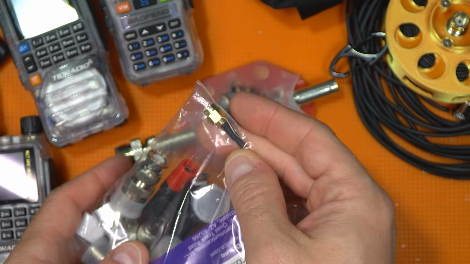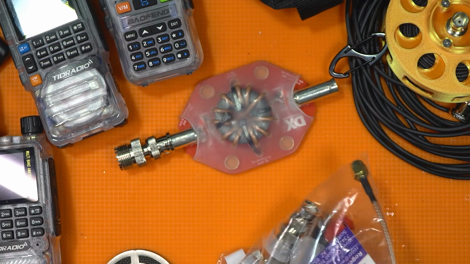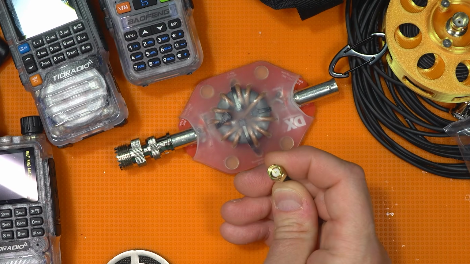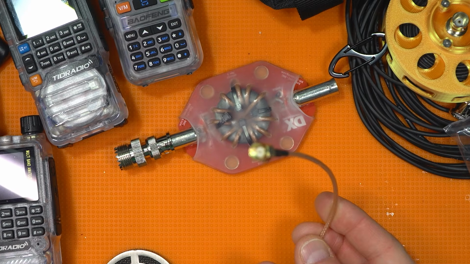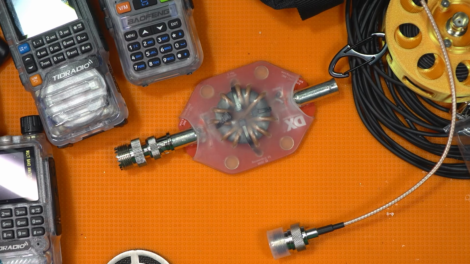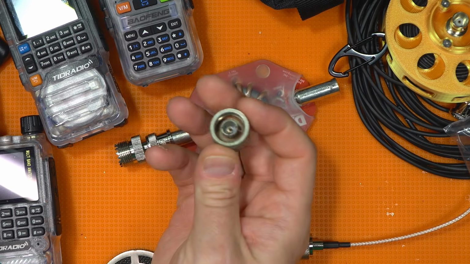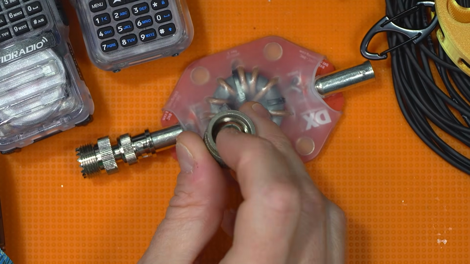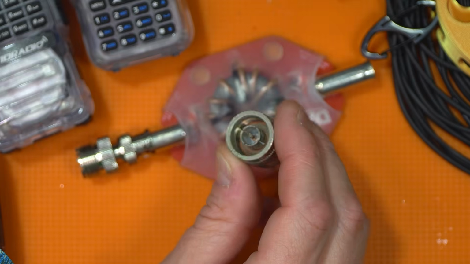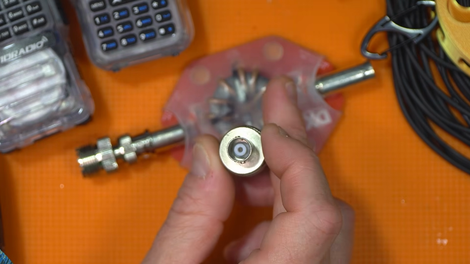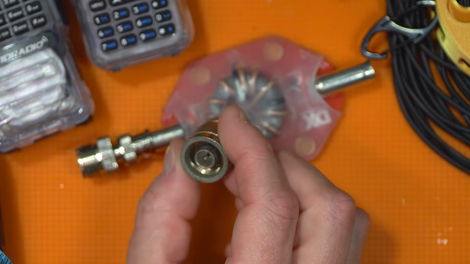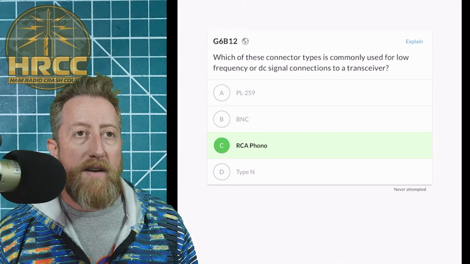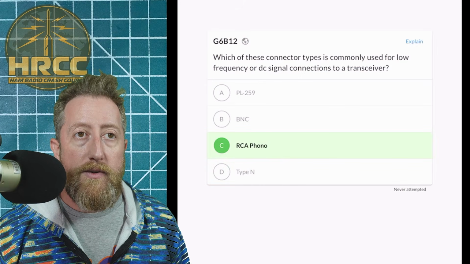But then the SMA type is this little guy. It's this little threaded connector inside my little baggie here from a recent trip to the ham radio swap meet. You can see this is a small little connector, but great for high gigahertz, high frequency stuff. And an N type, just to show you that too. Let me grab one of those. So this is actually an N type adapter. This is a chunky one, but you can see it's got a couple of things going on there. You got a center pin and then an interior circle and then this outer. This is a weather resistant connector, I would say, but it has a BNC adapter on the other end, right? So there's a number of adapters like these that exist that you can use for testing, for antennas, the whole nine yards.